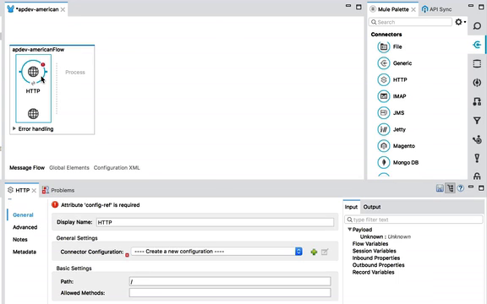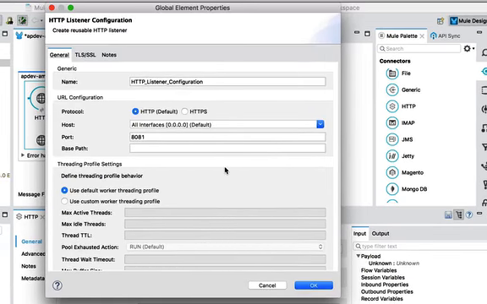Once you drop your HTTP connector into the canvas, it's going to create an endpoint, and you can see it's been wrapped in a flow called apdev-American flow. Let's start off by setting up a connector configuration. This will define its behavior. We'll click the plus sign, and a box is going to pop up giving us some options.